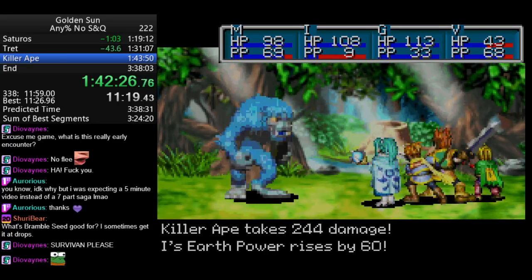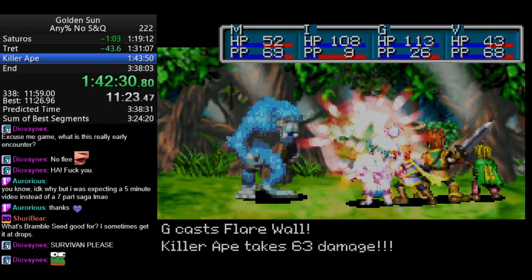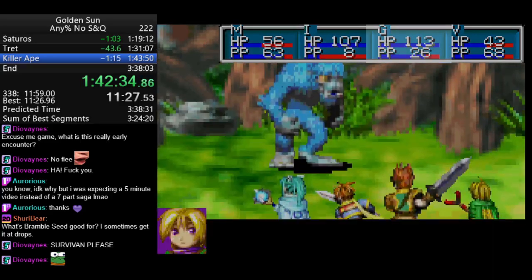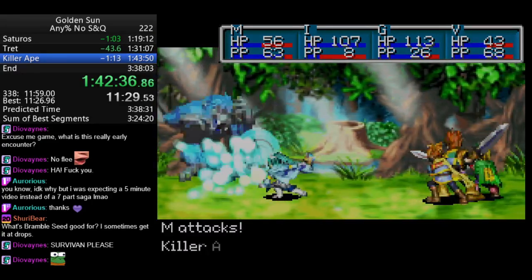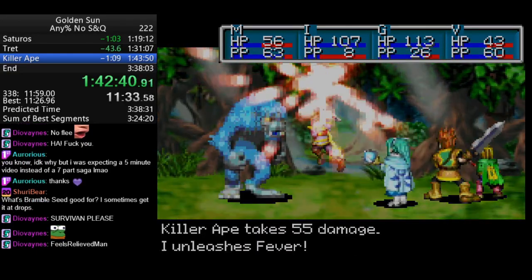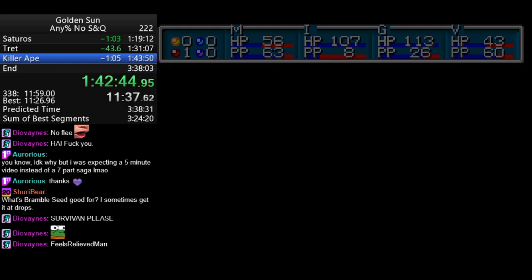And otherwise you can do Prism with Mia and Whirlwind with Ivan, which is slower, but on average you don't have to worry about the thing. So here I go for the attack Plasma, so it's all fine. But yeah, you can do Prism, Whirlwind, and then you do Fever, and then you get the easy win. That's quite a lot of experience, which is really nice.